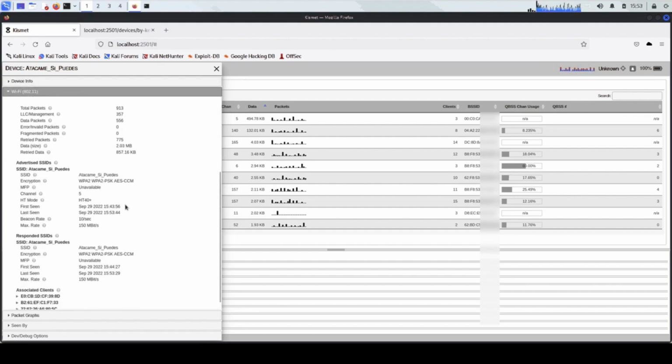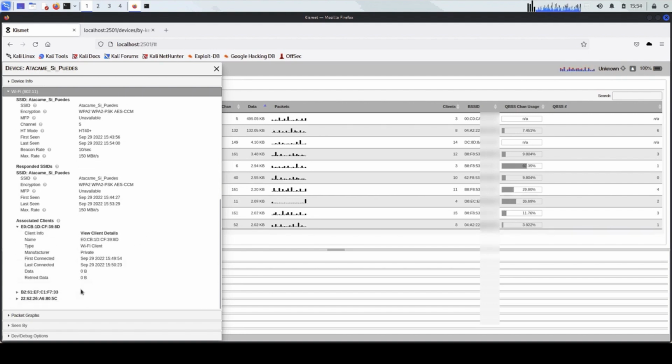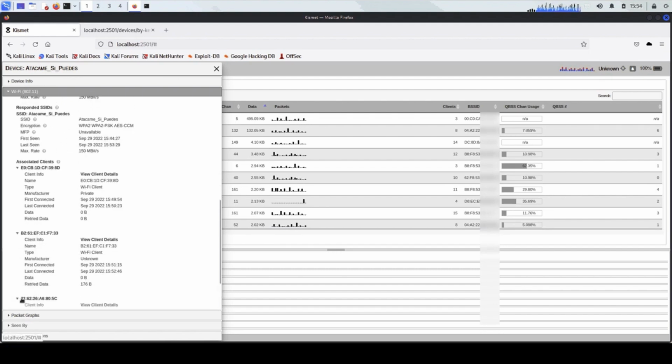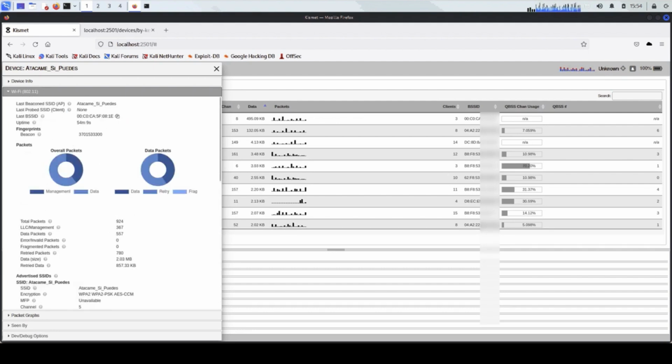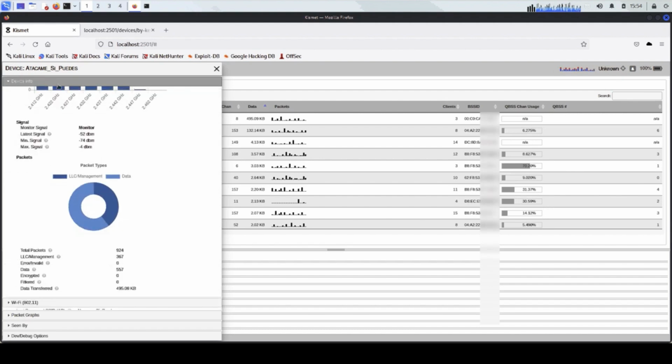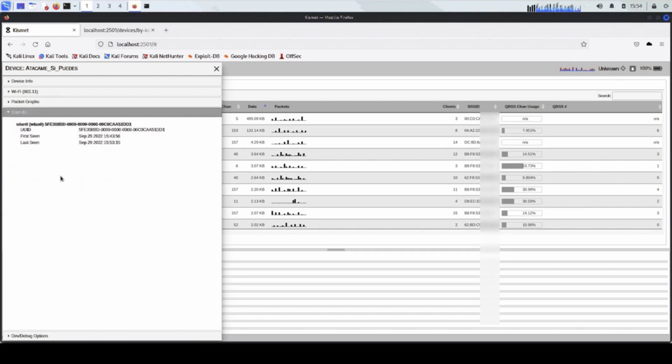Look, the SSID, information of the SSID, associated clients. Look, in fact, there are three clients associated to that access point at this moment in my network. I don't know what other device I have that connected to that network. There, you can see each one of the devices in a graphical way, in a quite comfortable way. Really, it helps us understand a little more about wireless networks and diagnose, detect if something bad is happening.